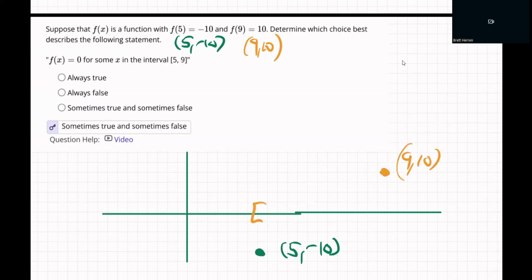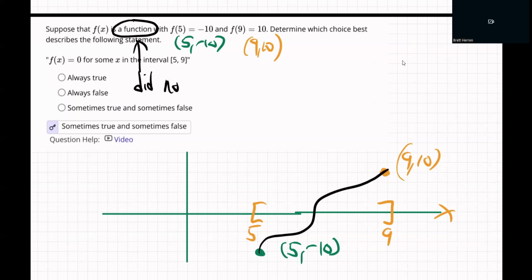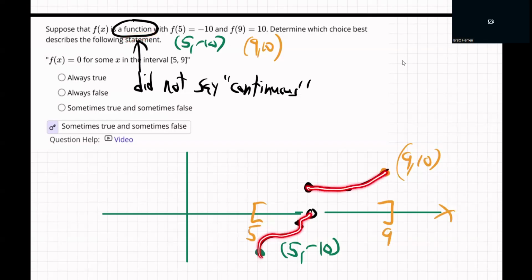Okay, so that means from 5 to 9, from x value on the x-axis, it's got to go like that. Does it? No, they just said function. They did not say continuous. So that's an important word. It's a super important word. They didn't say continuous. So what? That means this function could skip. It could go whoop, and then go to an open dot there, and my solid dot jumps up there. He could do that. They never said he's got to be continuous. So you can just go whoop up to here and pick up your pen.